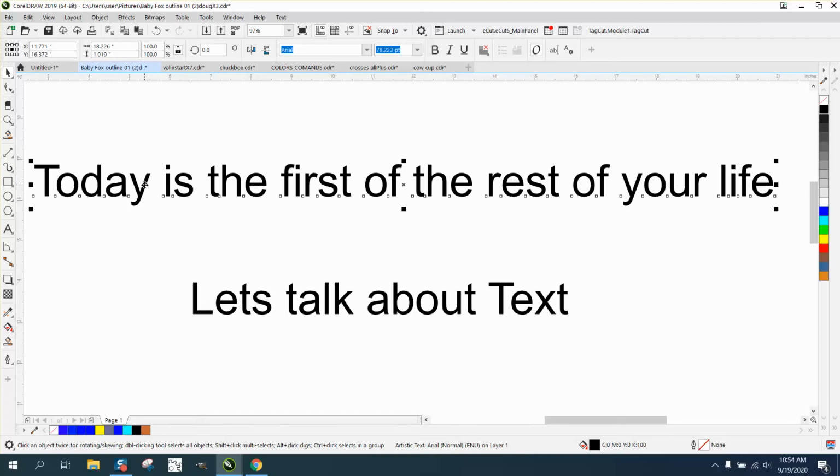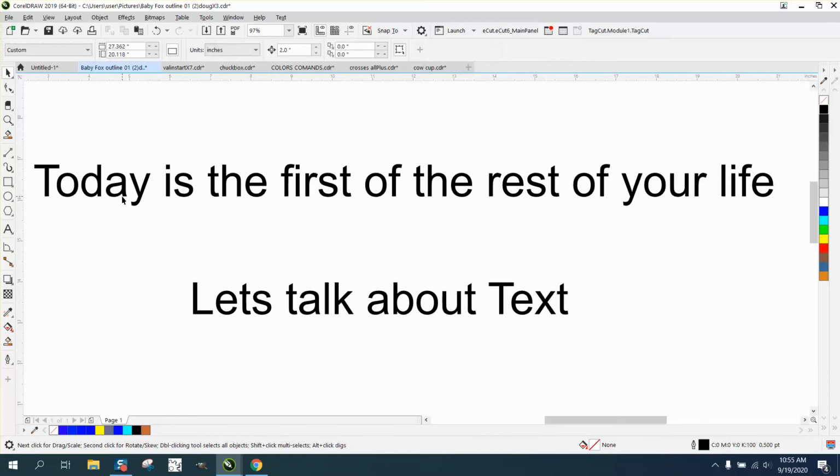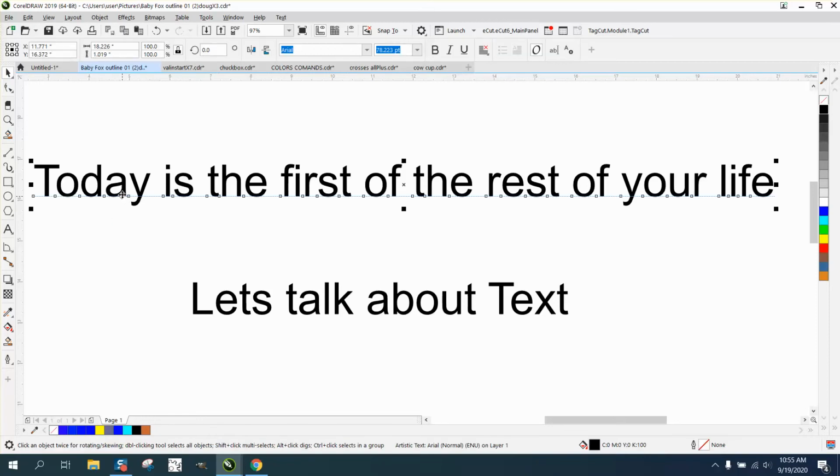It might have been a little bit difficult, but I had three people give different suggestions. One of them: let's just take the text tool and highlight "today." You'd actually have to go Control K. Let's grab all that and just Control K it, and then you have individual words, and then you could skew it. Well, you don't know what the angle is.